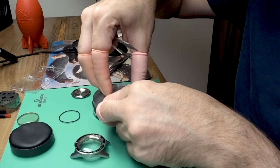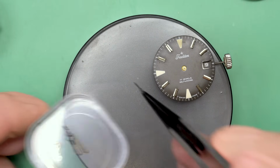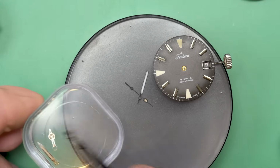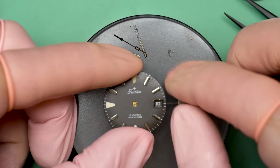Now I can take the hands out of this really cool little box. It's called a membrane box. It actually has 2 layers of kind of soft plastic in the middle there, and they're suspended, so anything you put in there just stays put, but it's held very gently.